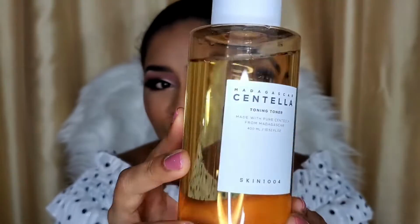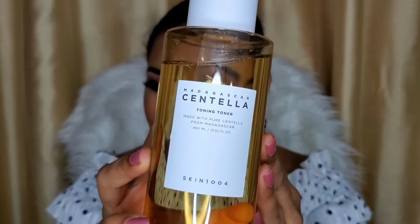You all should know the brand, if not this particular toner, because I have spoken about this forever and ever in terms of the ampoule. Skin1004 also produces the Centella Asiatica 100% ampoule, the Madagascar, and it has been a favorite of mine. I've gone through bottles and bottles and bottles. It's amazing on my skin, and in fact that was one of the products that really got me into Centella Asiatica, and it's one of the reasons I keep telling you so much about it. But they also have this toner, and this toner contains 84% Centella Asiatica extract.